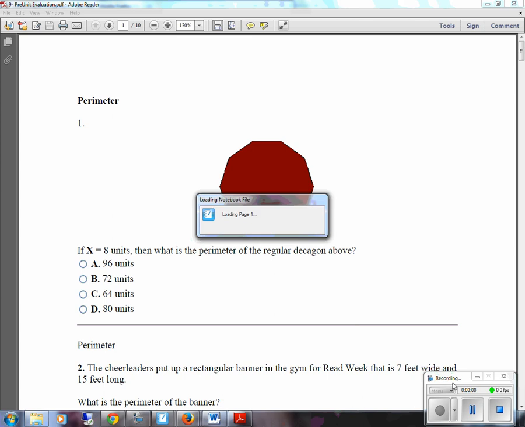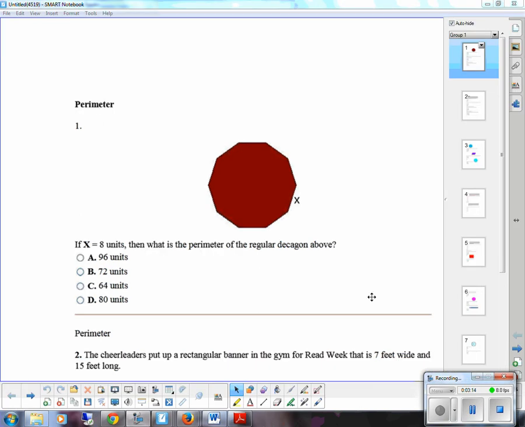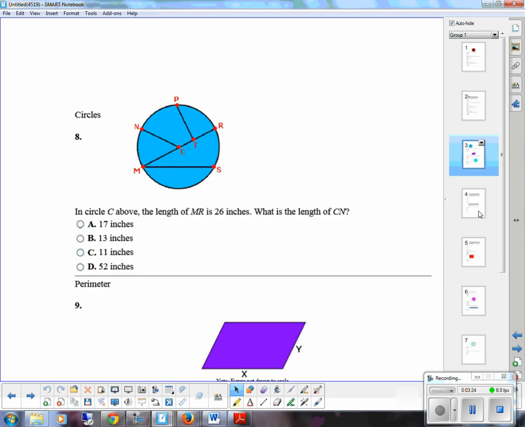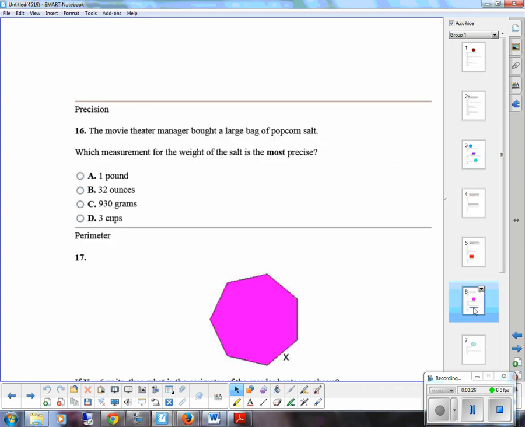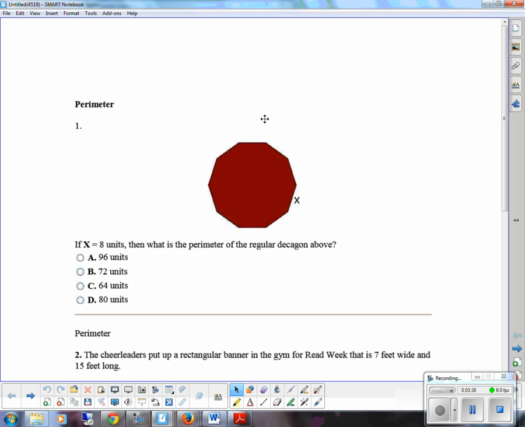So there we go. We see those things running, and then finally the document opens up. You can see each of the different slides in my Smart Notebook file is one of the pages of this handout document that I had. One thing that I think is noteworthy, if you are going to use this tool, is to keep in mind that each of these pages has an image. So a little trick here is this is an image.